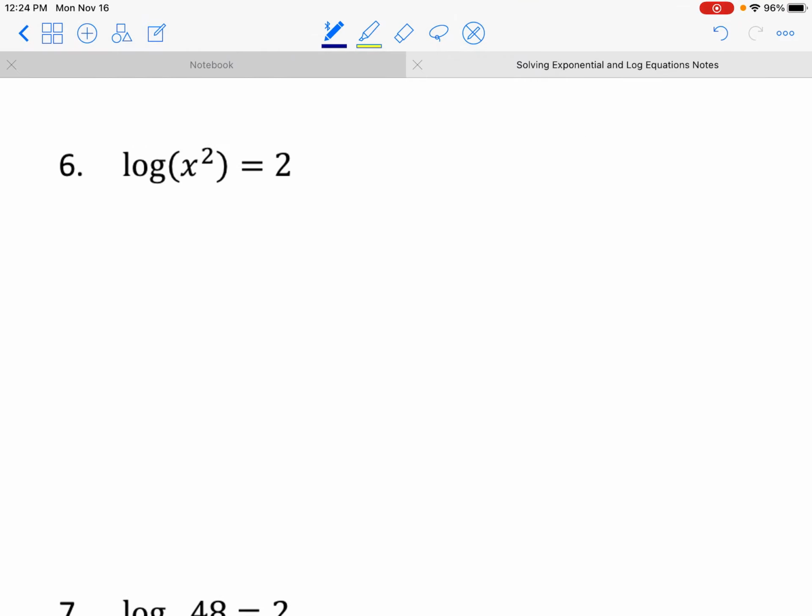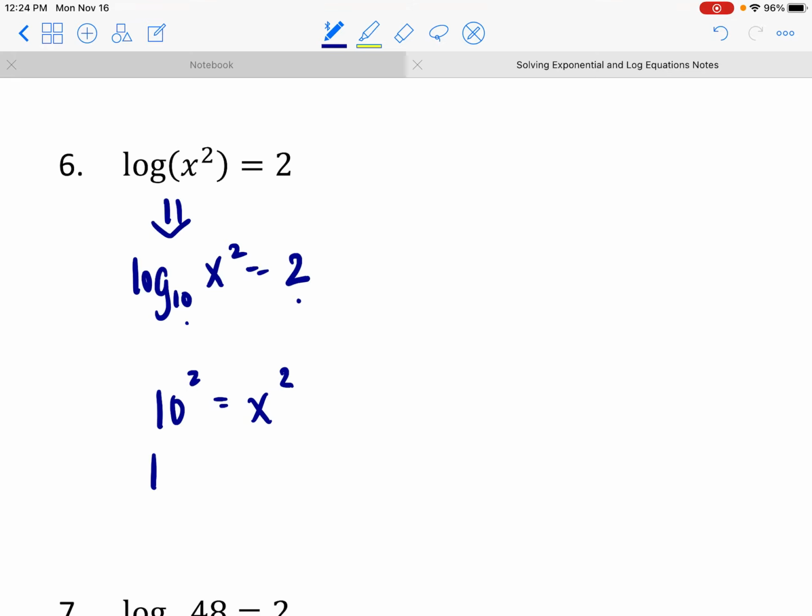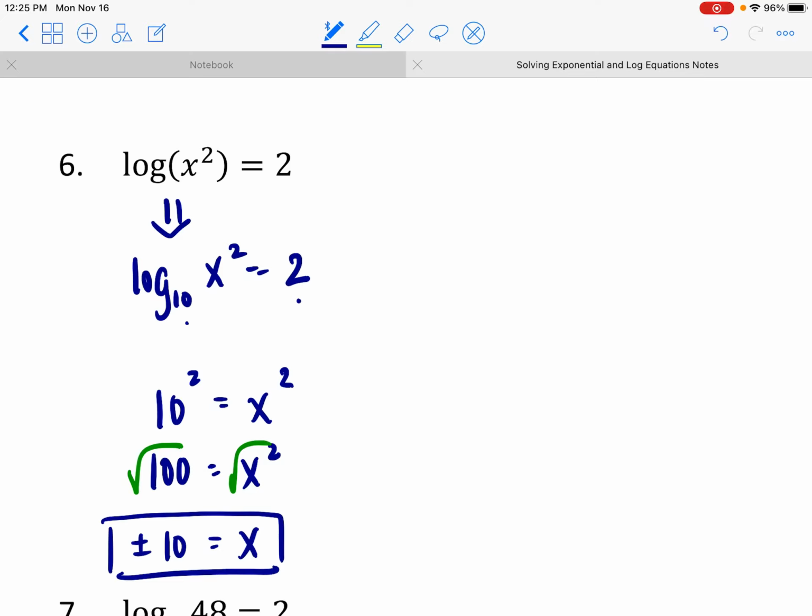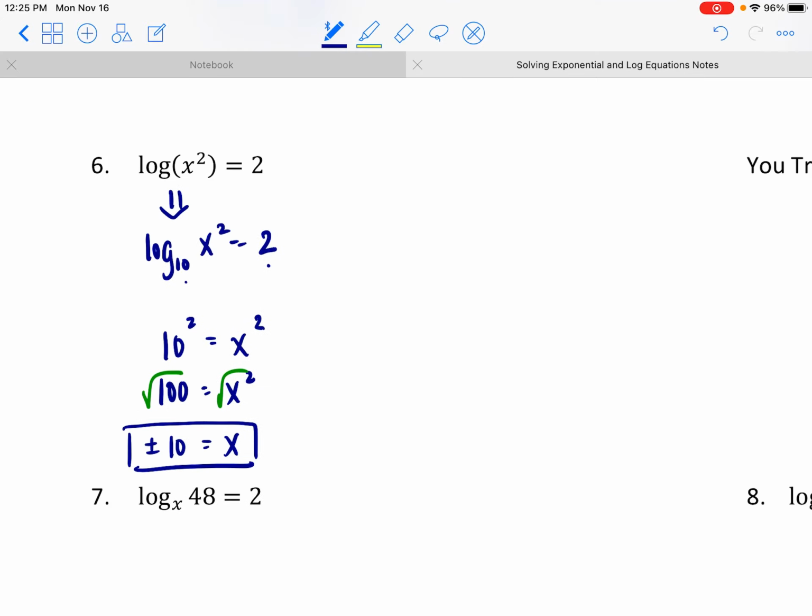And here, remember that when you don't see the base on the common log that it's 10, so this is really just saying log base 10 of x squared equals 2. So if I go to rewrite this, it's 10 squared equals x squared. So what number can we square to get 10 squared? Well, actually, there are two results here. 10 squared is 100, right? So what number can we square to get 100? Technically, a positive 10 and a negative 10. So x can be equal to plus or minus 10. Okay, plus or minus 10 squared is equal to 10 squared.